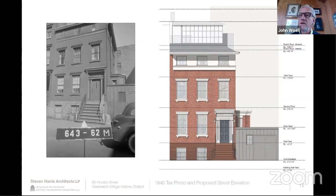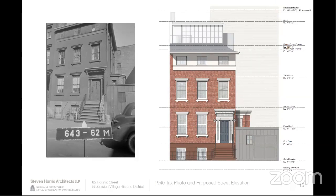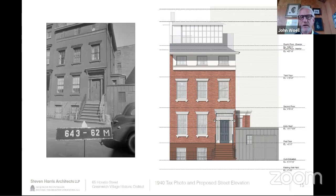What you see before you is a rendered elevation showing all aspects of the proposed project: the one-story side addition, the restorative work, and of course, the studio addition on the roof. Since this is a rendered elevation, you're not seeing this as you would from the street, but you're seeing things projected and pronounced a bit more forward. The proposal is to, one, construct the one-story addition on the side, and two, build the studio addition on the roof.